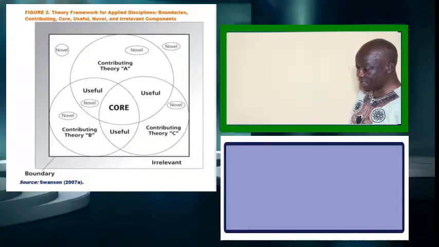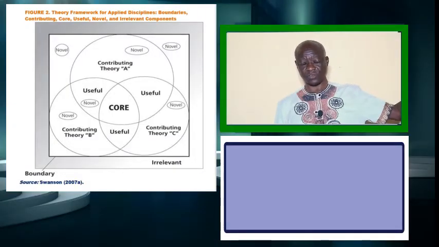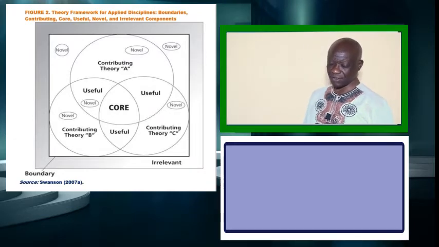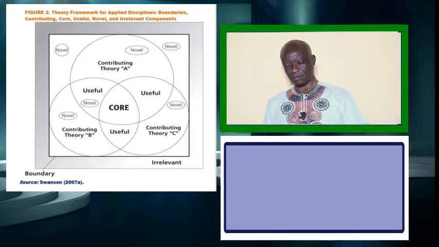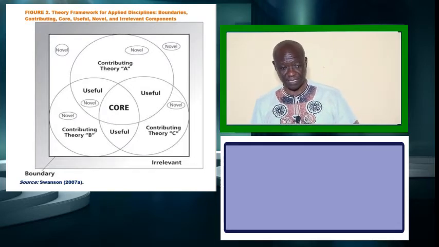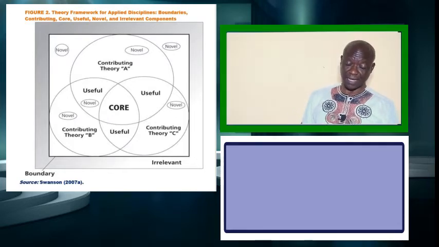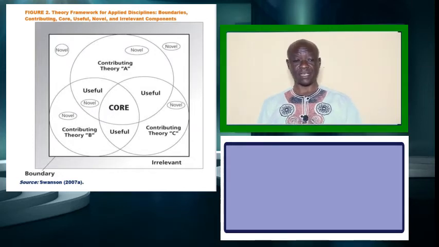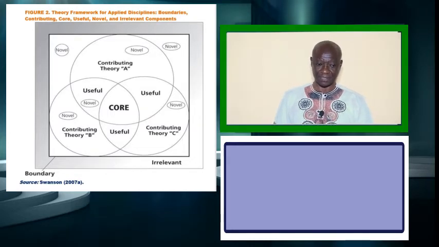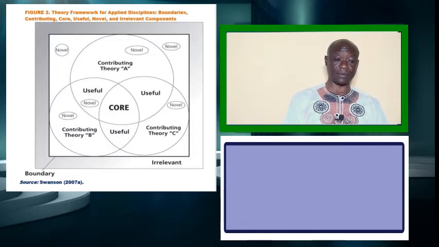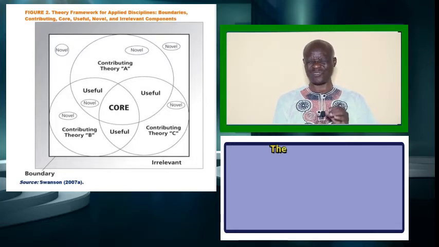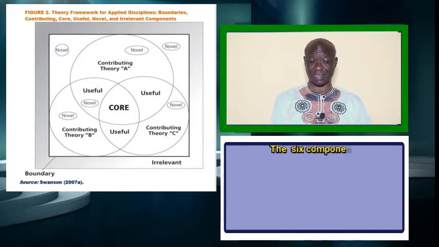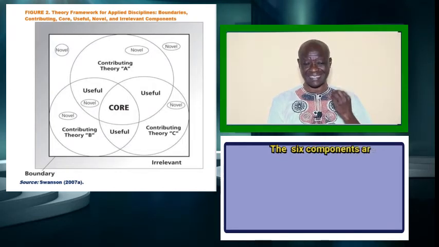And of course, these are very important, right? And I think I'm going to show you a diagram here so that we move together. So the diagram now is on the screen, and I'll call that figure 1 in this lecture 7. Now, as you can see, in this diagram, ladies and gentlemen, there are 6 components, right? And these 6 components we are talking about here do present what we call a theory framework, right? And these are 6 components.